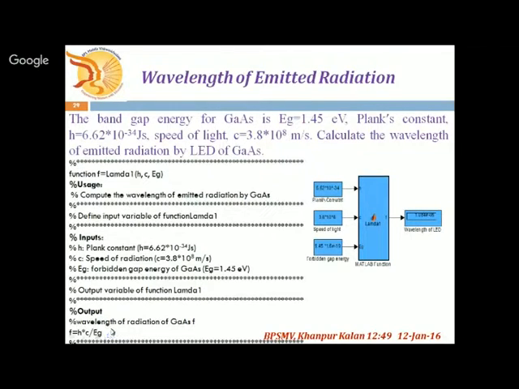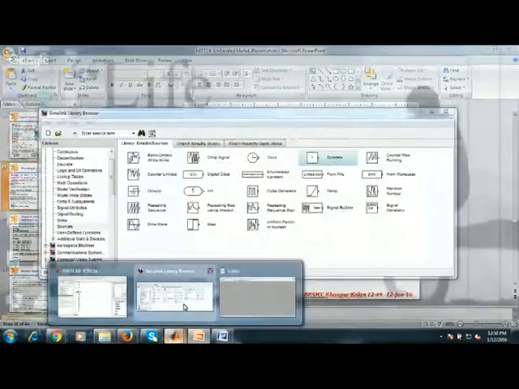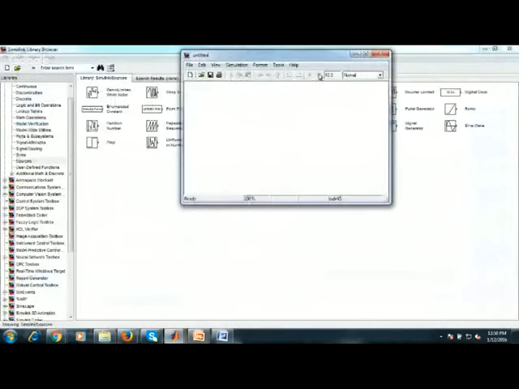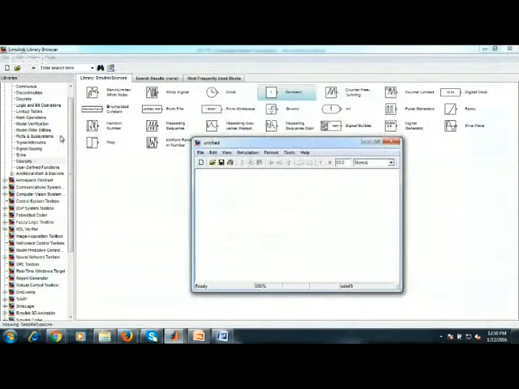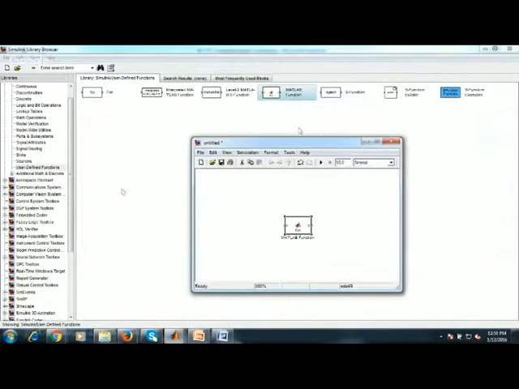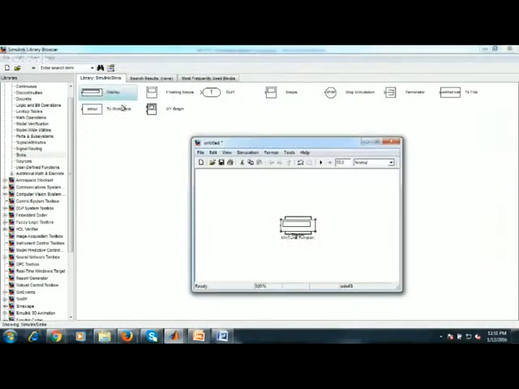Then how we create? We copy your embedded MATLAB function block from the user defined library. MATLAB function block. Use this sink block for display purpose.